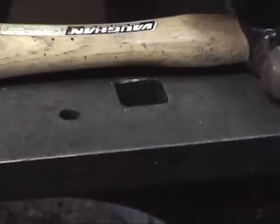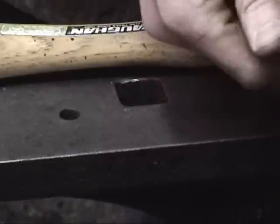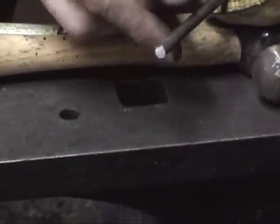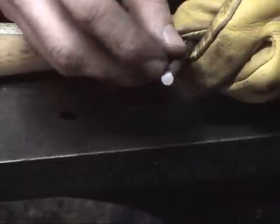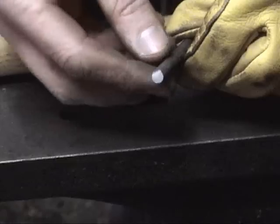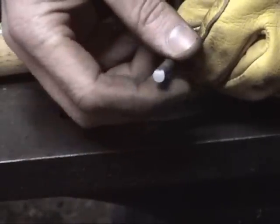There it goes. So essentially, this is so hard now that when I strike it, it has no ability to flex at all. So if it's struck in the right spot, it just breaks. And if you can see this really close, you'd see a very fine, grainy structure, almost like broken cast iron looks. That's what they call grain growth in the metal. It's because it got essentially too hot and was quenched at too high of a temperature.